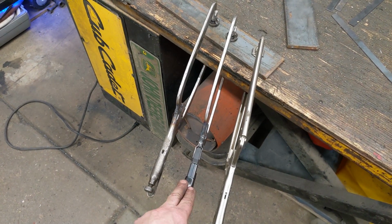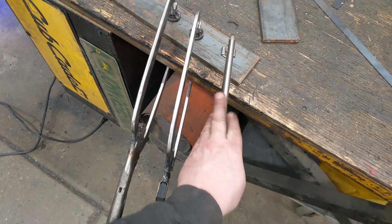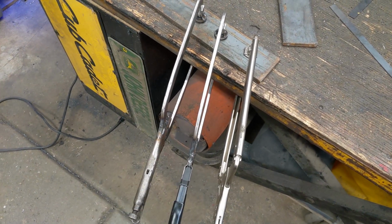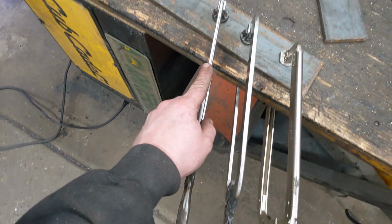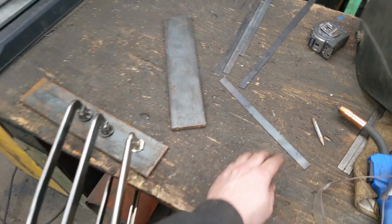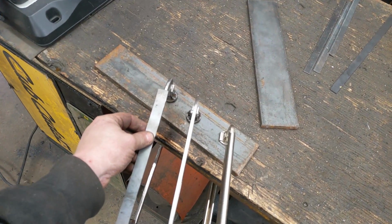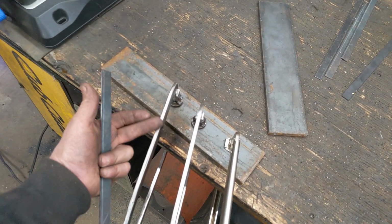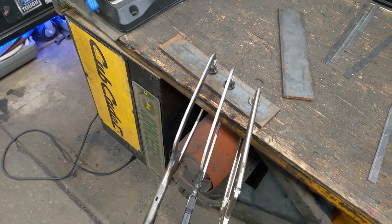I don't know if it's just because they've decided to cheap out and, to save material, put this little C channel in versus just doing solid. But these are actually extremely stout. I've wrenched down as tight as I can on these. They don't seem like they're bending or anything else. I actually was going to take this strip of stuff and lay it across the back and bend it all the way around and tack weld it in all the way across just to keep any side-to-side movement, but I don't think they need it.